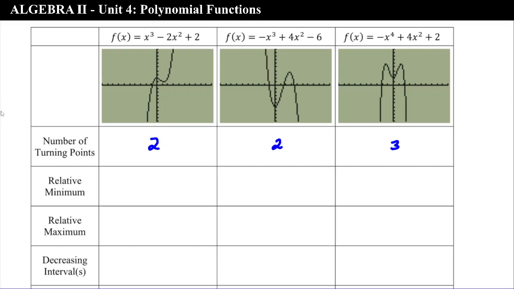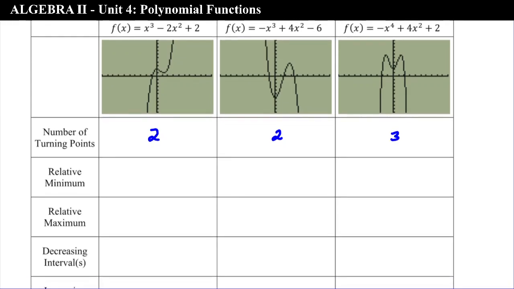All right, let's talk about the relative minimum. If you put that into your calculator, you've got a relative minimum right here, okay? So you're going to do your left bound, your right bound, and then somewhere in between you'll take your guess, okay? So when you do your relative minimum, and we round it to 2 decimal places, you're going to get 1.33, 0.81. Okay, that's your x and y coordinates for that minimum.